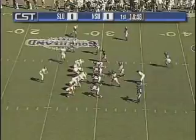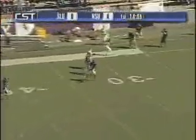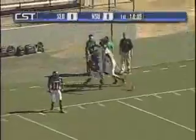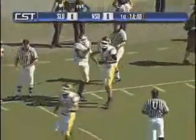Here's our first possession of the game, first play of the game. We worked on this all week with Coach Condell. We fake a screen outside and then throw the ball long to Merrick Lano. Merrick fakes like he's blocking the corner and then goes deep. It was a great call for the first play of the game. Got us deep in scoring position.